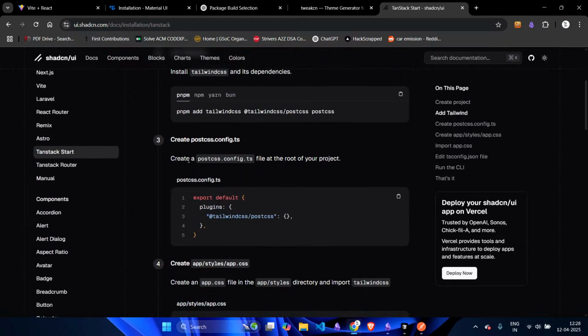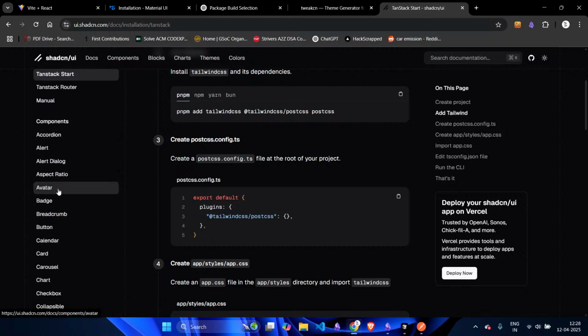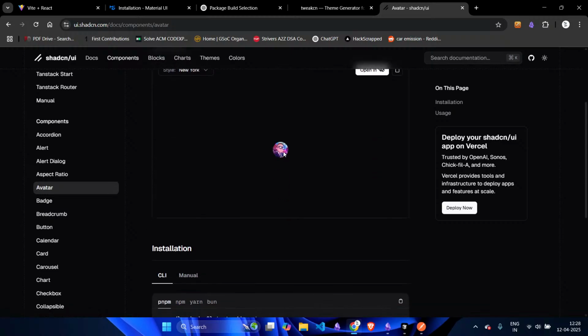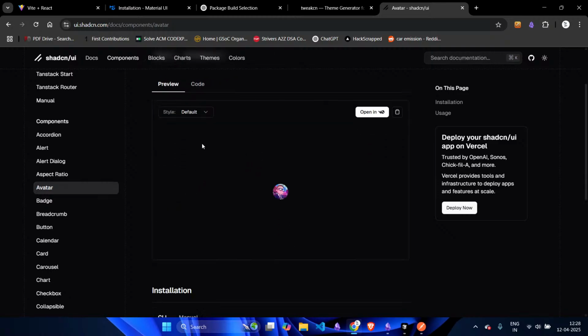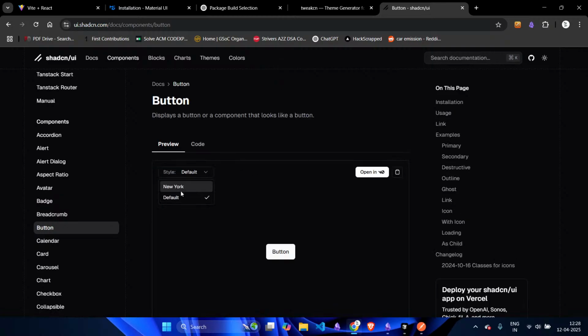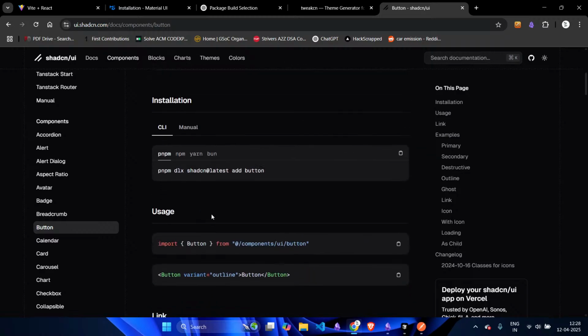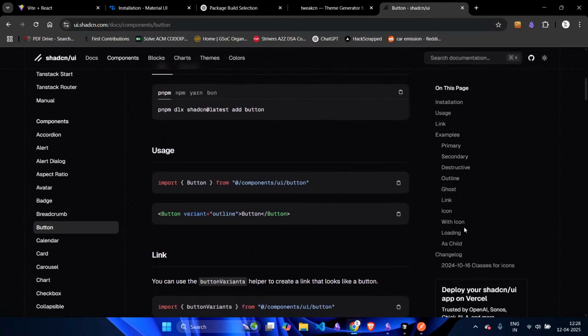Tab stack, avatar, not this, maybe button. Let's see. The New York button is like this, and the default button is a little bigger. I guess I'll go with the default. But what about the neutral and other things?